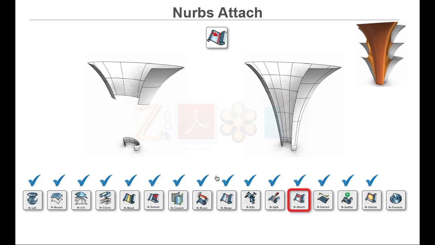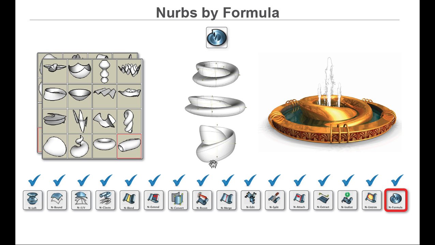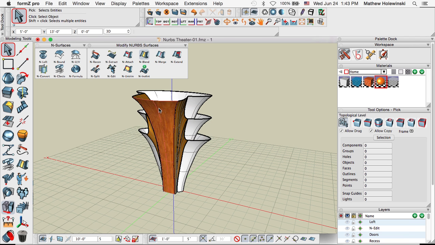All right. So what do we have left? One tool left. This is it. Last one. This is Nurbs by Formula. And I was thinking, how could I use that tool? There's a fountain in front of this theater. And I said, I want some kind of neat organic shape. And what better way is there to create organic form than through mathematics? And so here we can use the Nurbs by Formula tool, type in a mathematical equation, and have it generate a Nurbs form for us. And there's a bunch of preset ones that we can use here too. So let's see how that works.